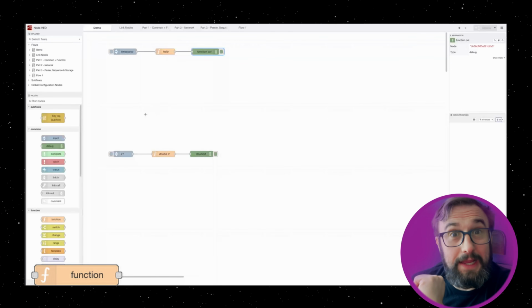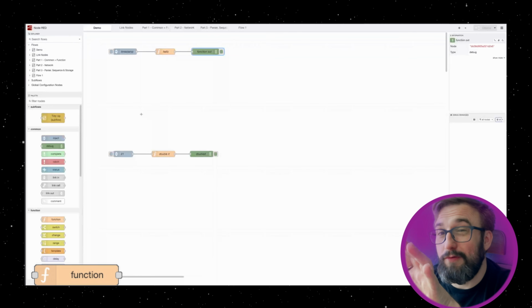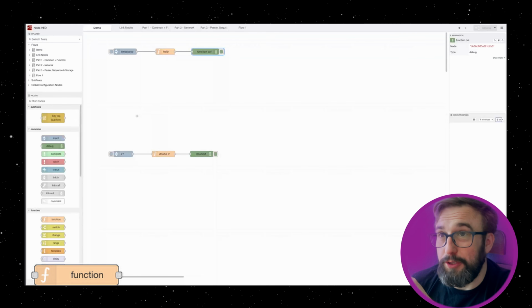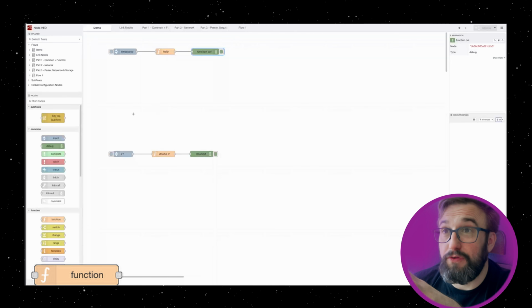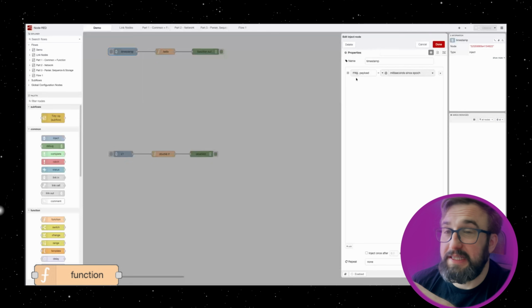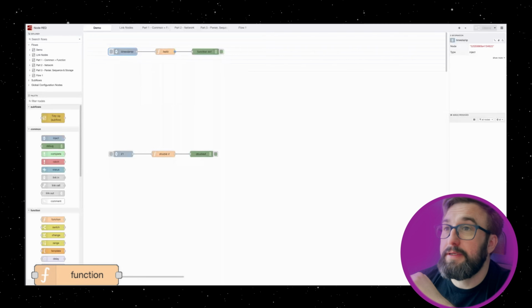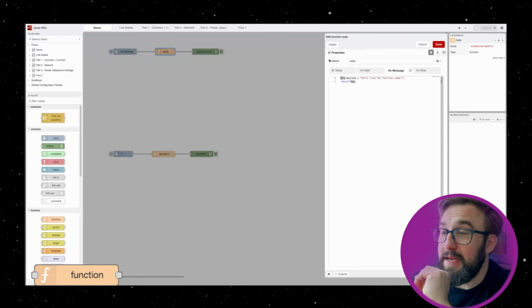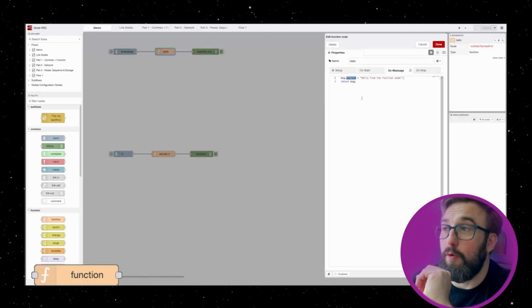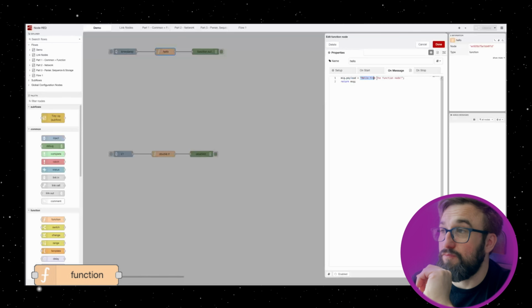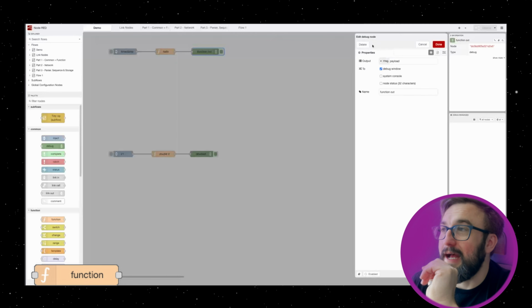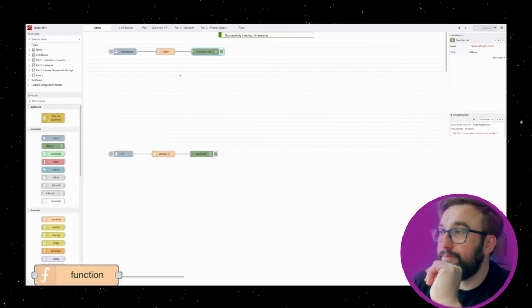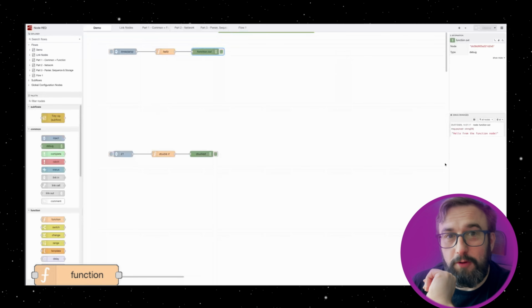Now I'm going to show you a really simple example of how to use one. Here's one I made earlier. So this is a really basic example of what the function node can do. It's actually incredibly powerful. I'm going to show you two basic examples. The first one, literally, you can just take a timestamp from an input node. We don't even care about the timestamp because we're immediately going to use the function node to transform what's in the message and just replace it with a string saying hello from the function node, and then send that to a debug node. So when we click it, we get hello from the function node in the debug panel.